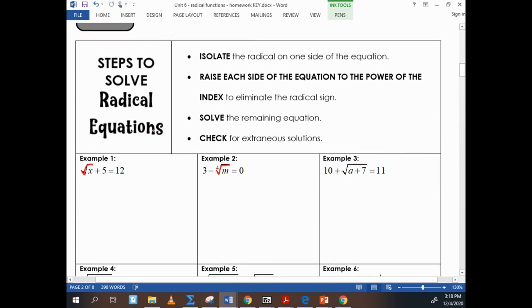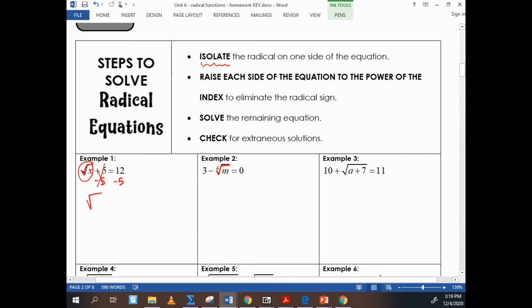So when we solve equations that have to do with radicals, there's 4 easy steps. The first step is to isolate, or get the radical all by itself. Looking at example number 1, here's my radical. My radical is the square root of x. So I want that on one side of the equation, everything else on the other side. I don't like this plus 5, so we're going to make it go to 0 by subtracting 5 from both sides.